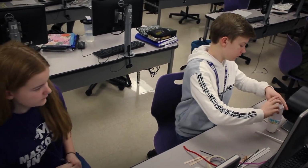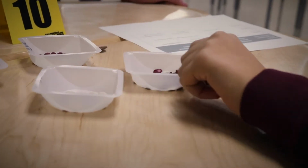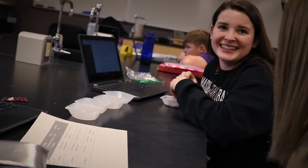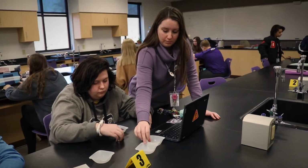So Project Lead the Way's main benefits, I think, are in all of the hands-on activities that are really relevant to everyday life. It's easy to sit in a classroom every day and think, when am I ever going to use this? And Project Lead the Way lessons make you feel like, I think I am going to use this. This is something that's going to be more relevant to me, and I'm learning these skills that I might need to use in my chosen career field, rather than missing that connection between the real world and the educational world.